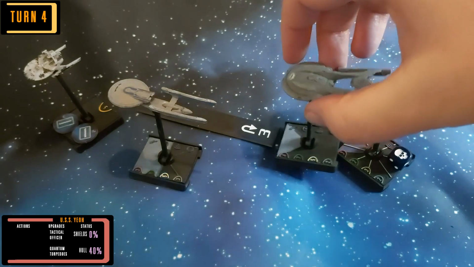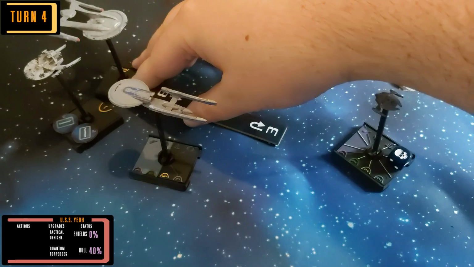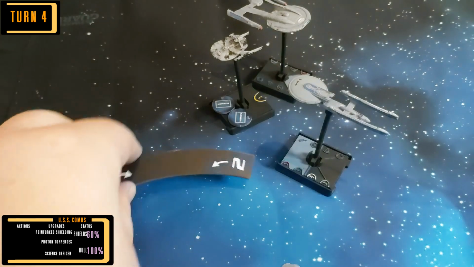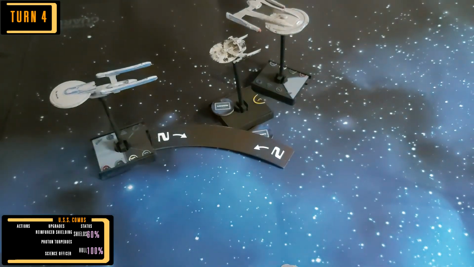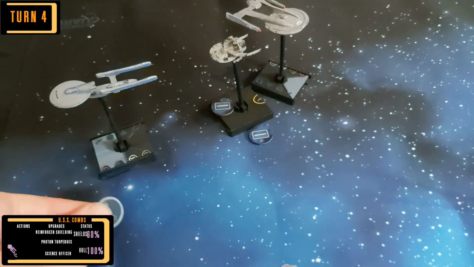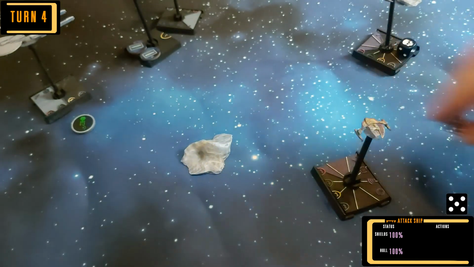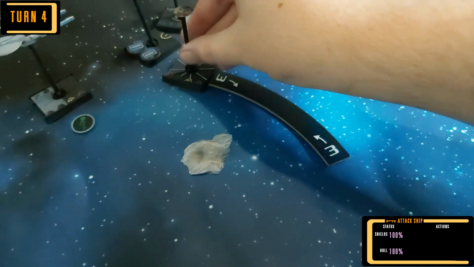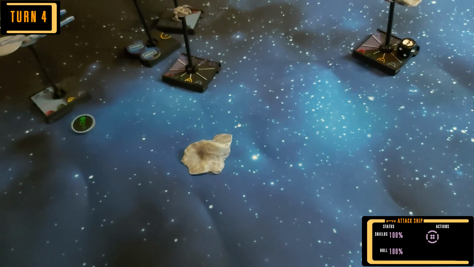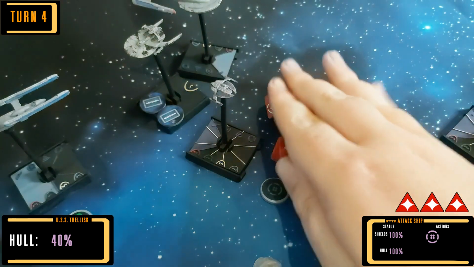The Akira performs a K-turn, flipping around but going on auxiliary power for now. The Excelsior banks while still remaining close to the Trellisk. The Elite moves in, going on battle stations. They open fire on the wreck of the Miranda class, causing a lot of damage, but not enough to destroy it.